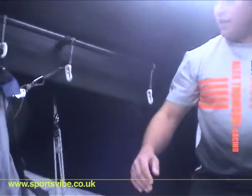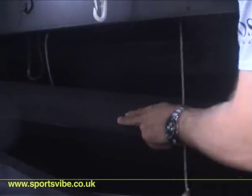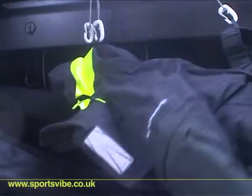Behind these oilskins over here we can see a bed. It's a fairly comfortable bed if I get it down. Nice thick foam, actually custom made. We've got 2 inches of hard foam, 2 inches of soft foam. And that's where we sleep for minimum probably an hour, maximum 3 hours at a time.